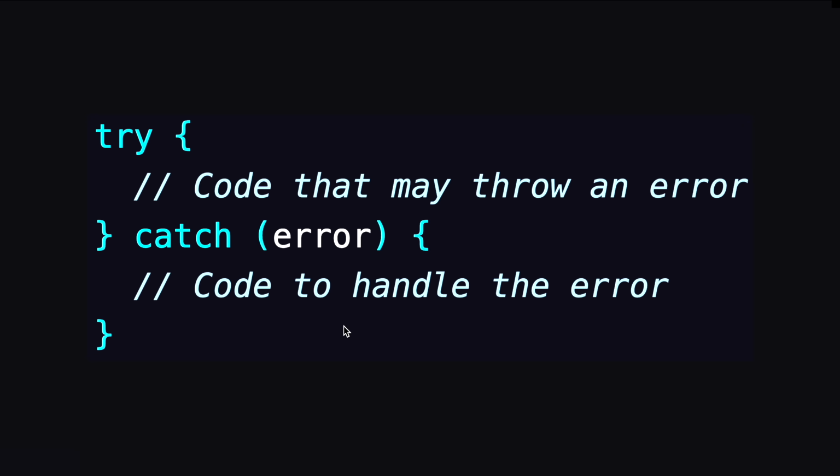Okay, I alluded to this earlier, but we're going to talk about error handling. This is the process of responding to and managing errors that occur during the execution of the program. Error handling is typically done using try catch statements. We already saw these before, but basically we're going to try this. We put any code that could throw an error within the try. If there is an error, we'll catch that error, and then we'll put code to handle the error.